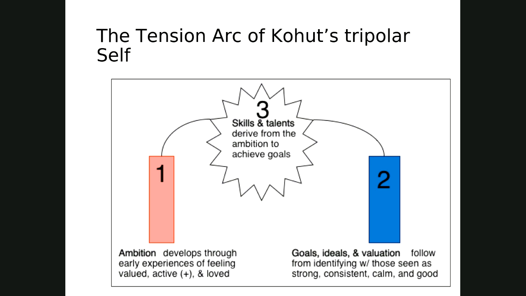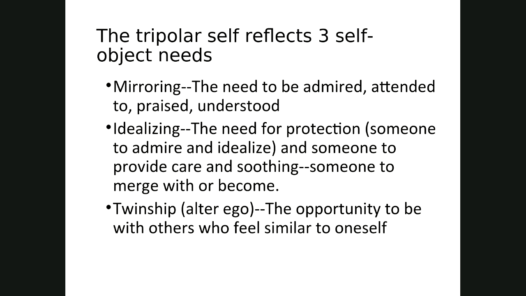And we then start to cultivate talents and skills that reflect the things that we receive empathy and praise and attention for, and that people that we trust value. And we have this connectedness with others. And that becomes the basis of our identity and our community. And then we begin to do this cycle again, 1 through 3, over and over again, right? So those three needs are mirroring, idealizing, and twinship.